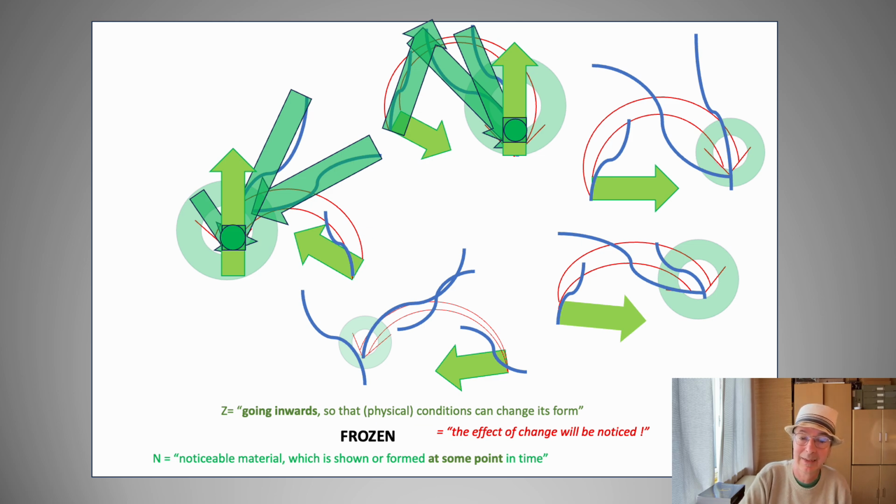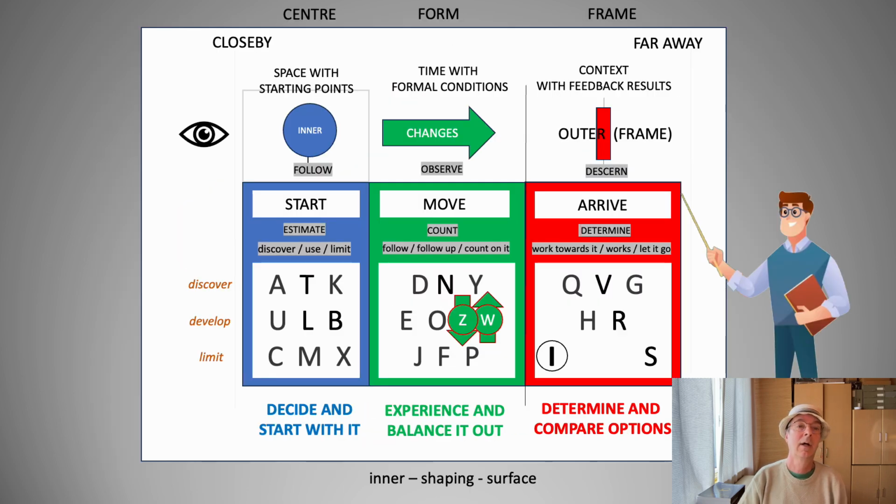Is this a loose association? No, it's based upon the theory which you can see now. So you have all these letters that have a certain direction. The Z is there in the middle where the changes are being seen inwardly, just like the W is seen outwardly, and the changes also change conditions after a while. It's about time, this middle thing.